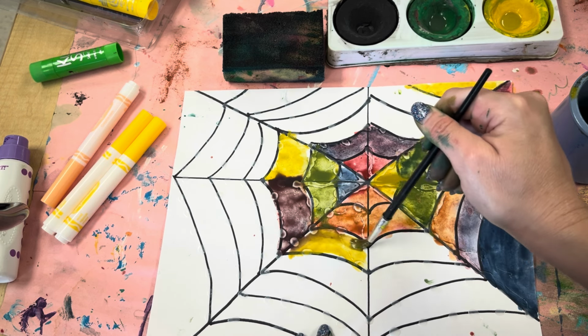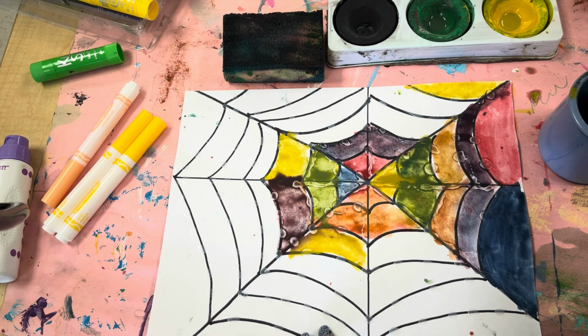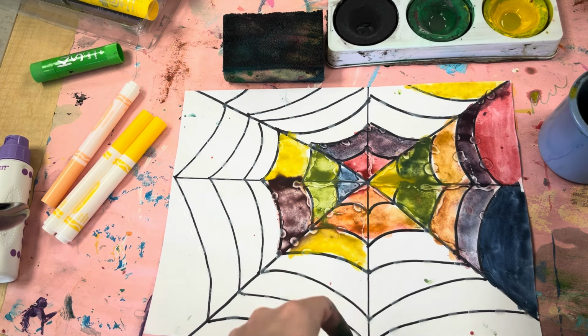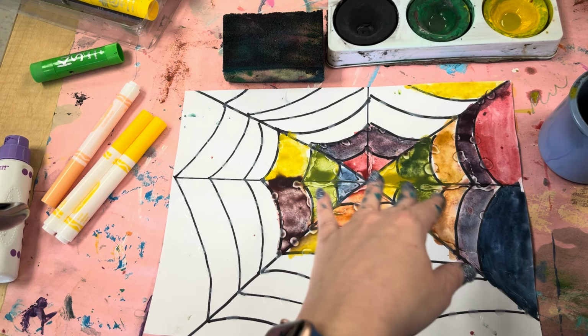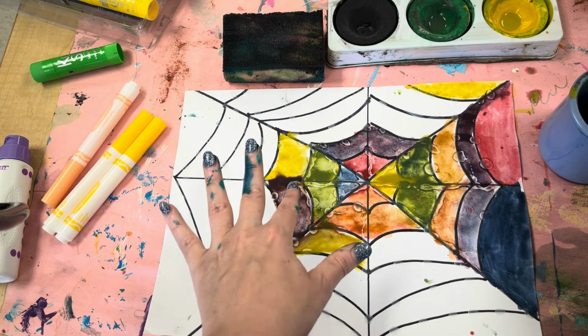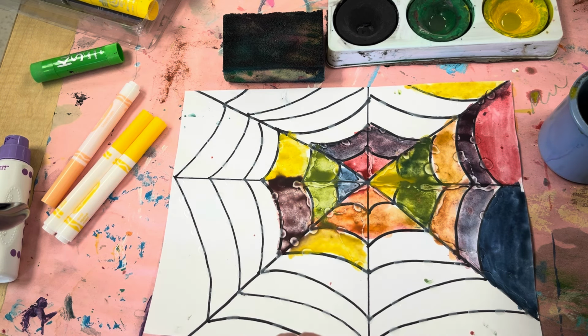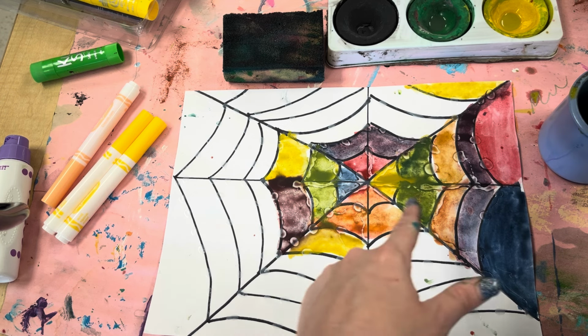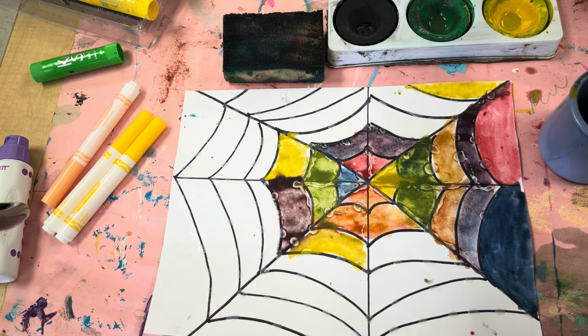Try not to mix the colors together. Yellow and purple are two colors that are across each other on the color wheel, which is complementary. When you mix your complementary colors, that makes brown. If I mix red and green, that's gonna make brown. If I mix blue and orange, that will make brown also. If I mix purple and yellow, that will make brown also. So if you're doing this pattern like I am, try not to mix it together as you go. Start with the lighter color.